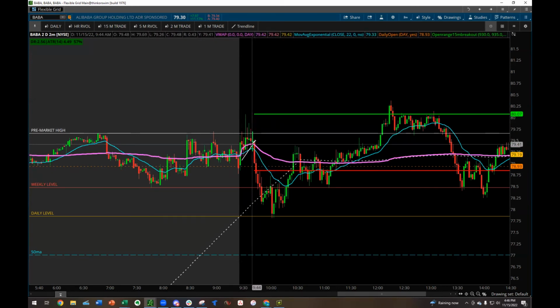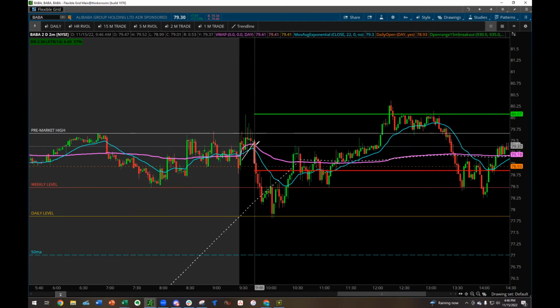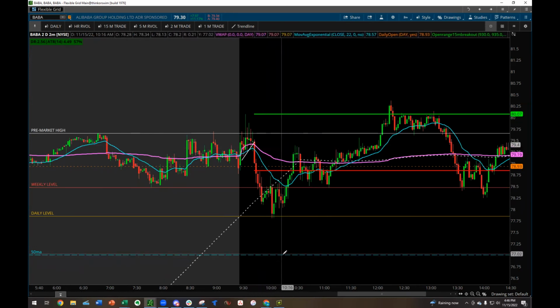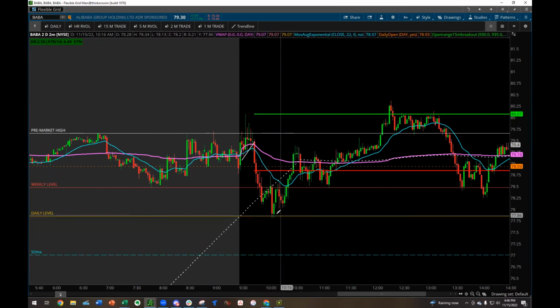And so basically I'm willing to pay 40 cents to see, okay, is this trade going to pan out? And then of course, the next 2-minute bar, what happens? It starts the breakdown all the way down. Now, I took some profits into here. Ultimately, where I was looking at the breakdown was this 50 moving average on the daily chart. And you can see I have this daily level that I pointed out before sitting here. So I had really 3 layers to my trade as far as what I was mapping out.